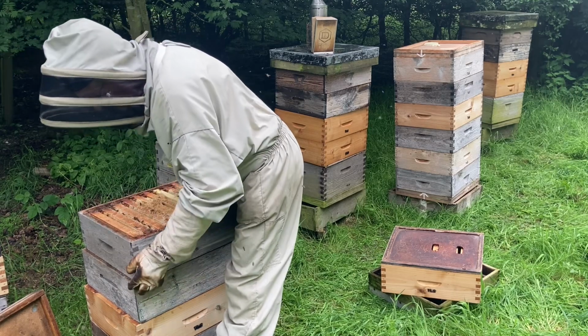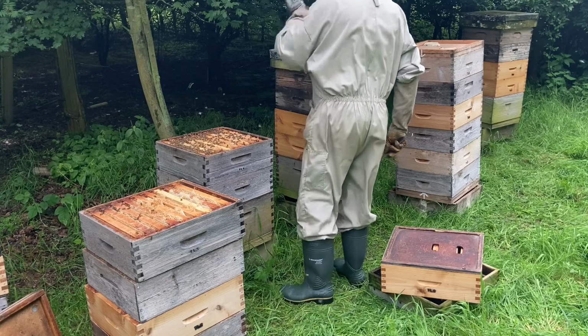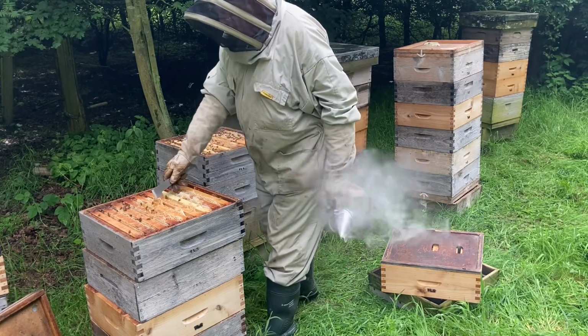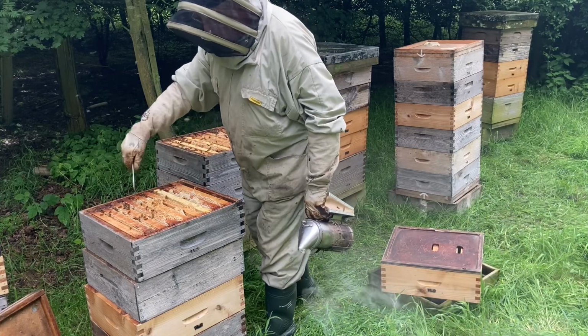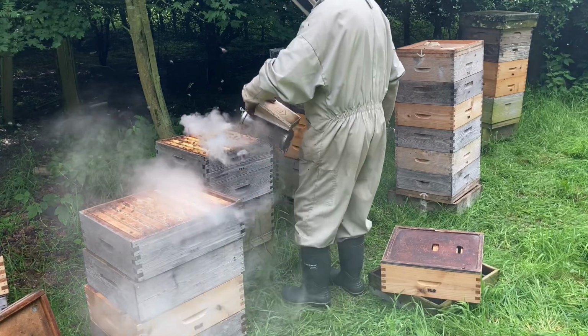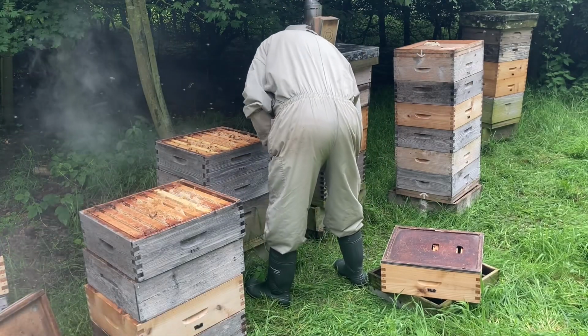Sometimes I just stagger the boxes a bit like that to avoid pushing bees. The comb there meeting up with the frame below, if I offset it I'm hoping it'll fall into the gaps. It does to a certain extent, but it's not all through. I'm babbling on again, not making any sense.